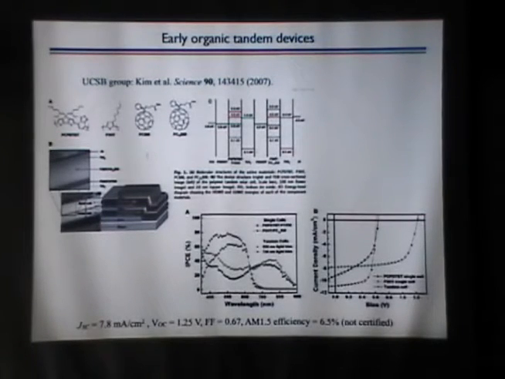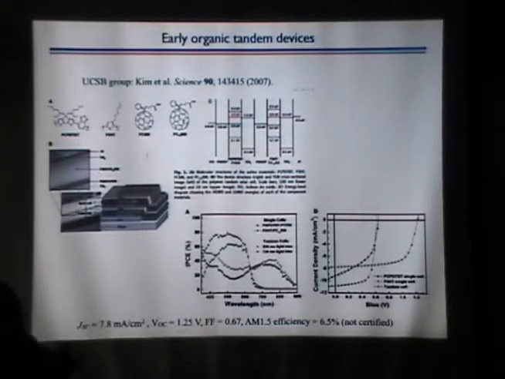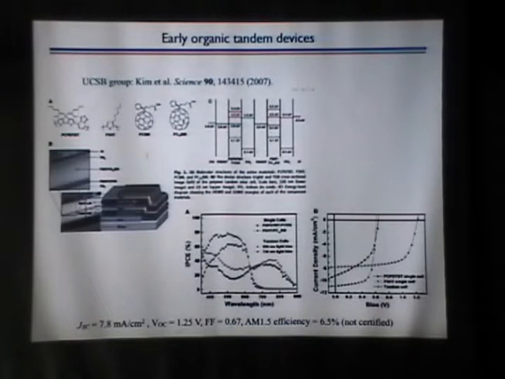And even more recently, the UCSB group has also made multi-junction devices from polymers using this low band gap material, the PCPDTBT we looked at briefly before, and making a double junction of here's the high band gap component, the low band gap component, put them together, put an interface layer of TiO2 in there. Now you can add the voltages and get over 1 volt there. So I'm just showing you a lot of groups are trying this, and we're interested at NREL in doing this as well, and it's possible.